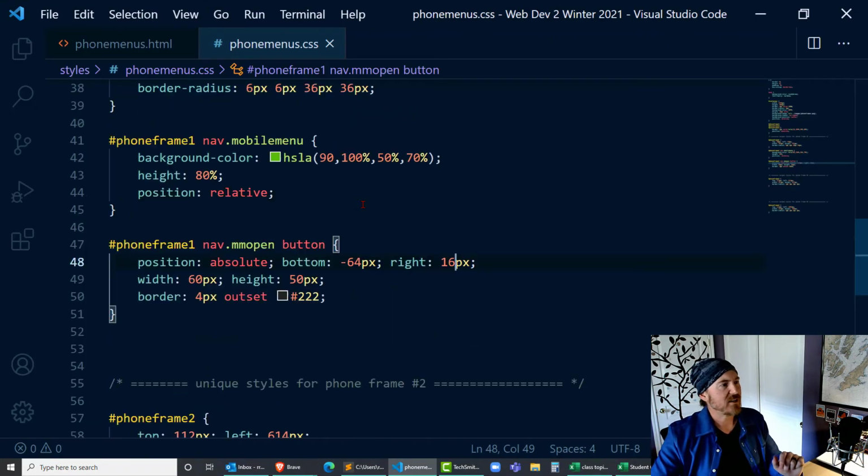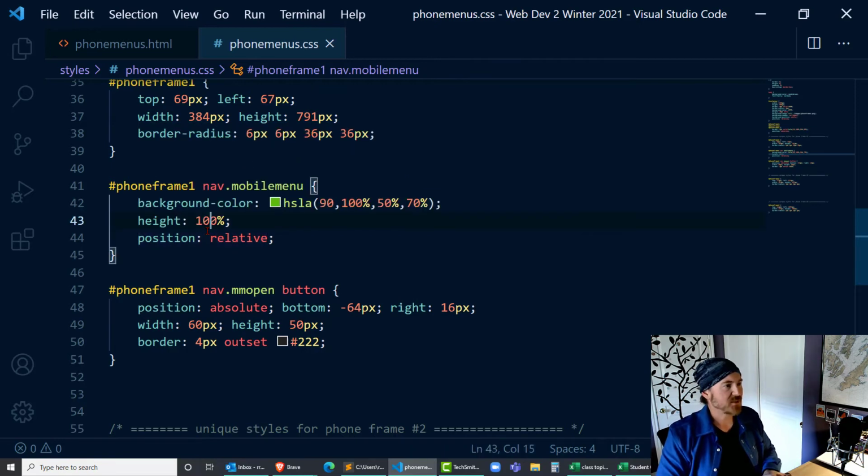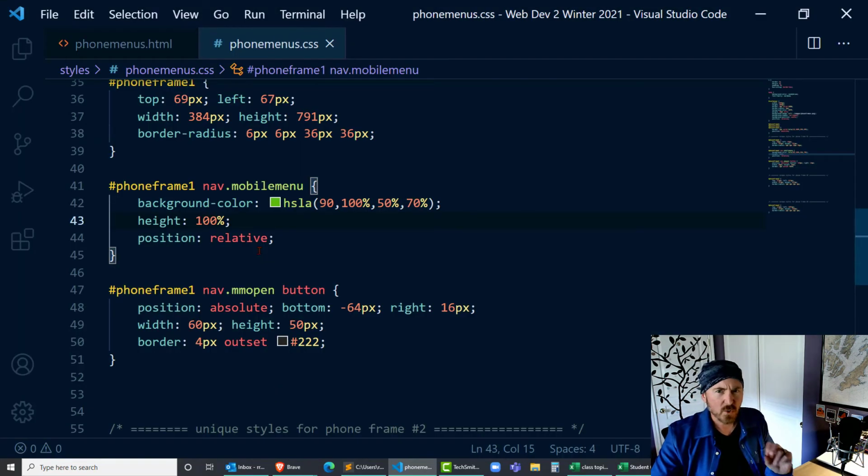Now back to that height for a moment. I chose a height of 80% because obviously if I did something like a height of 100%, that's not going to work out because then the user's not going to have easy access to that close button. So when you don't know that height, you have to be prepared. Now we could try something interesting, I suppose, where we took the height of this and we put in a calculation using the calc function.